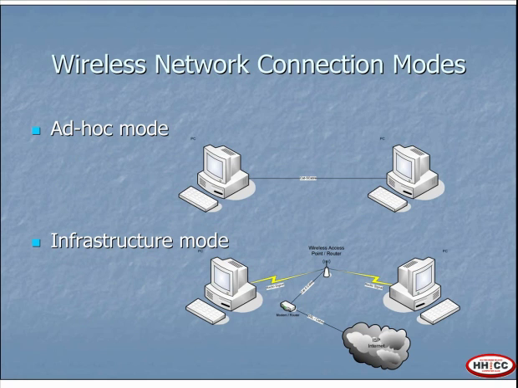Now I'll move on to the wireless network connection modes. There is ad hoc mode and infrastructure mode. Ad hoc mode is seldom used, but it will connect two PCs to each other like a piece of wire, but does not allow any network access. In this demonstration, we're not going to touch on that any more than tell you what it is. Infrastructure mode is the mode that's commonly implemented. It allows access to the network from your wireless access point, and the PCs can communicate to each other or any other device on the network along with the internet.